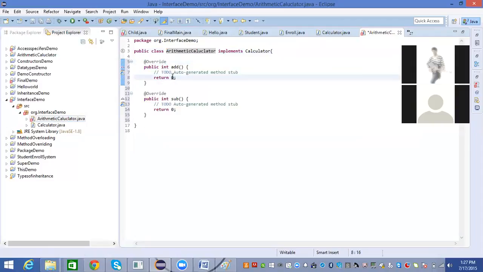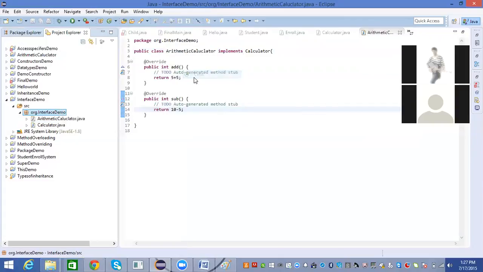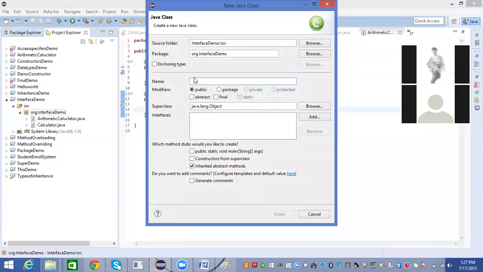I'm saying return 5 plus 5. Here I'm going to say 10 minus 5. Now think there is another class, something like a salary calculator.